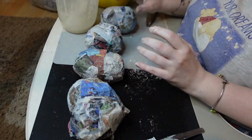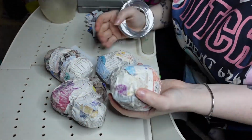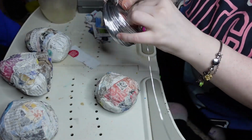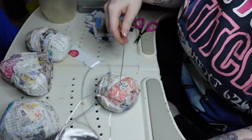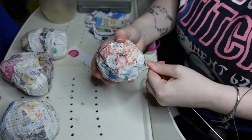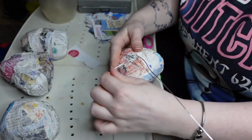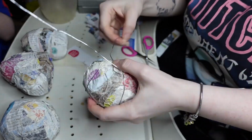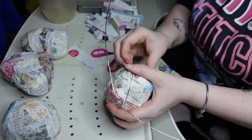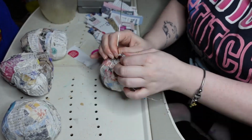And then the next step, after we've waited an entire day, so the next day, involves thin wire and Daz clay. So this was a little tricky and fiddly, but I got there. You have to wrap the wire around the shape first, and then use the excess on top. Get the excess on top and twirl it around so it's all together in a bunch. So the excess on top, if you get me, will make the stem of the devil fruit.